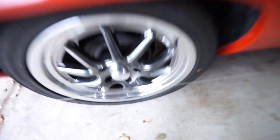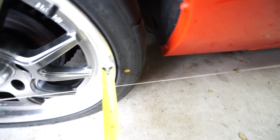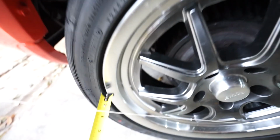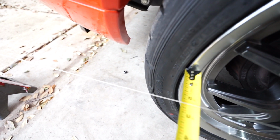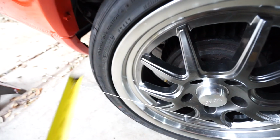Now that we have the string in place, we can do our measurements. We're basically just going to put the tape measure right under the string, run it to the lip of the wheel, getting right at 2.5 on that side. On the front side, 2 3/8, almost 2.5. So we're not too far out, but need to bring in the front just a little bit.